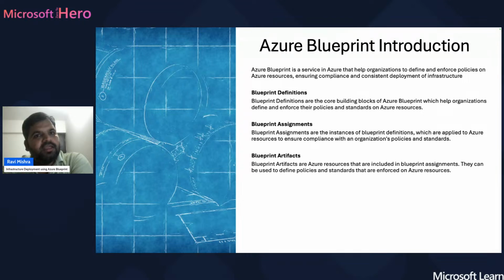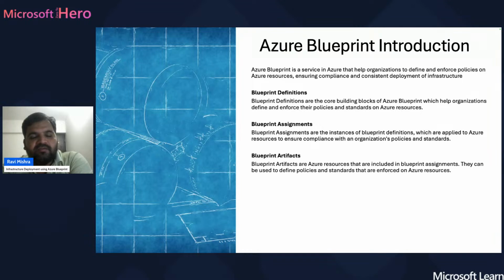Now, you can create that policy during the definition of this blueprint artifact itself. You can define that policy then and there itself, so you don't need to define this separately, right? You can manage it using this Azure Blueprint itself.